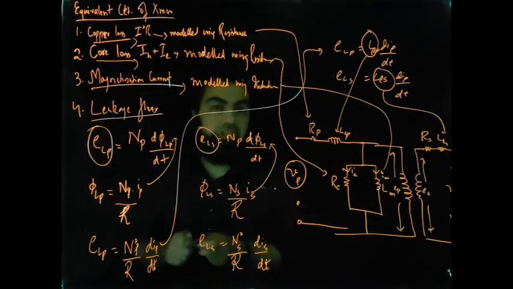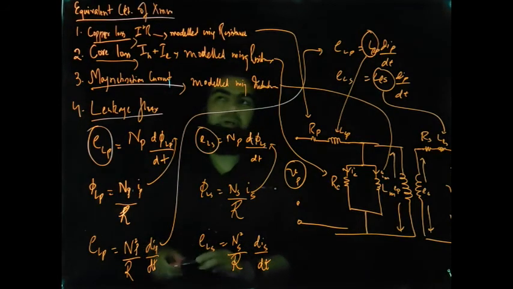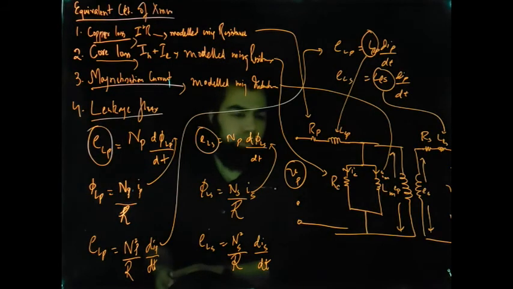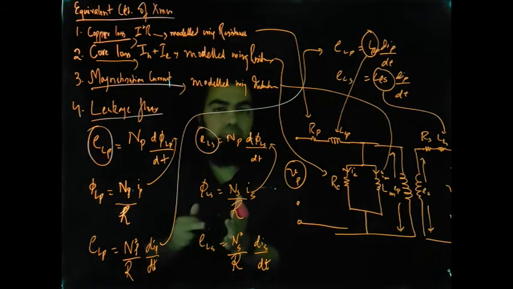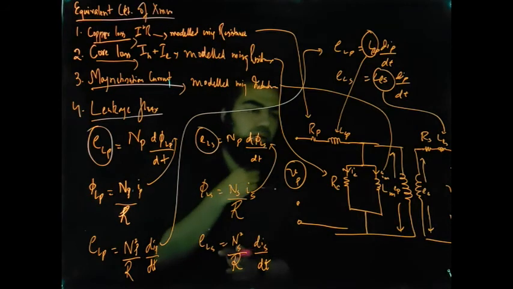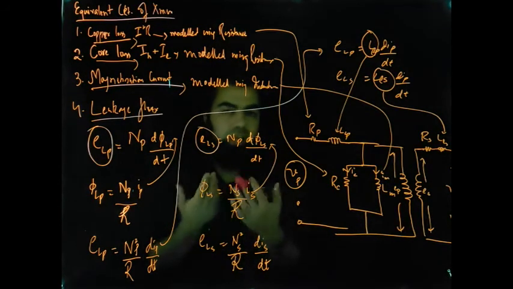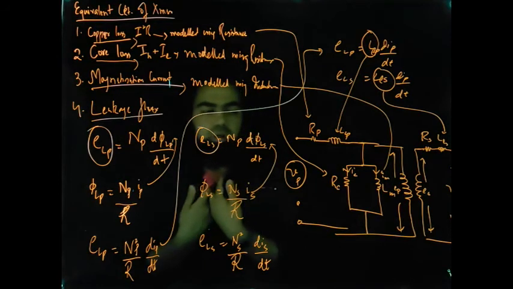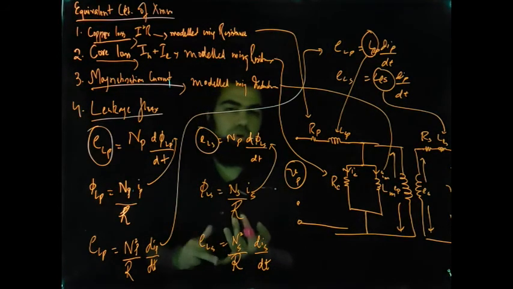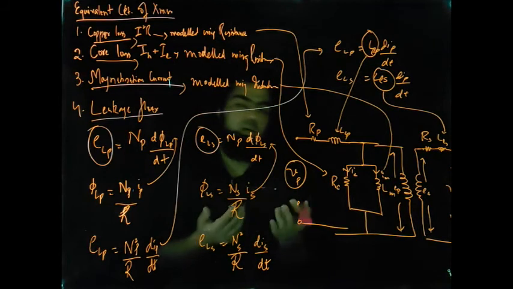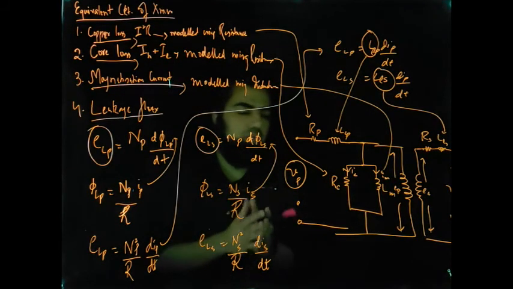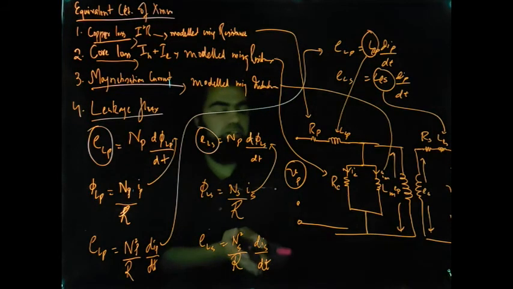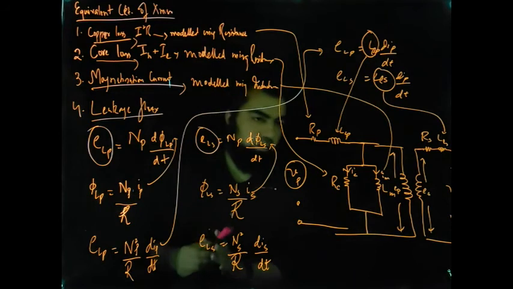So you have to model each and every power loss component in this system to find out the equivalent circuit of the transformer. You have to model the copper loss in the primary winding using a resistance. You have to model the copper loss in the secondary winding using a resistance. Both these windings will have some resistance to offer to the flow of current. We need to model that. Then you have to model the core loss component. Core loss, what we saw is that it is in phase with Vp, so we can model it using a resistance. Magnetization current lags behind Vp by 90 degrees, so place it in shunt and model it using an inductance.